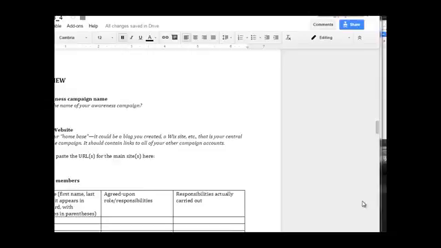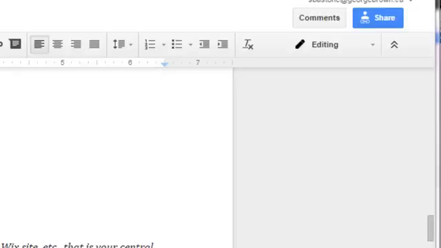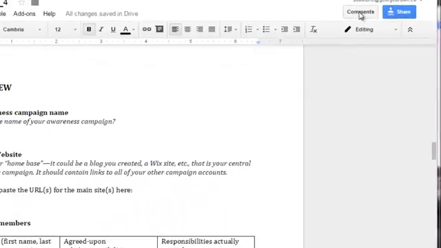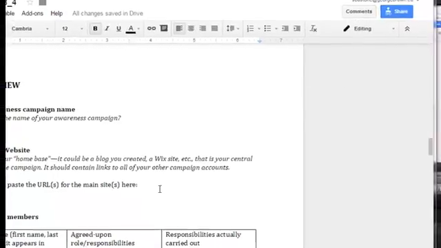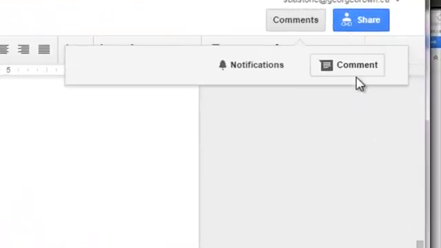Another thing I want to show you is that you can add a comment to any section of your document for your group mates to see. A comment is different from actually modifying the document, because a comment is only there for the other editors to view, but it doesn't become a permanent part of the actual saved document that others would be able to view. So I'm going to put my insertion point where I want the comment to appear. I've clicked at the end of this sentence, or I could even highlight a whole word or set of words, and then go up to the top right, click on the comments button, and then comment again.